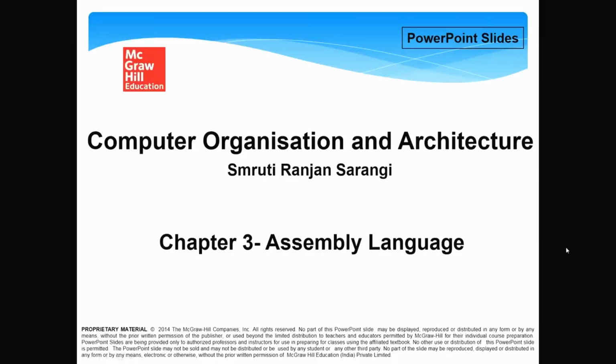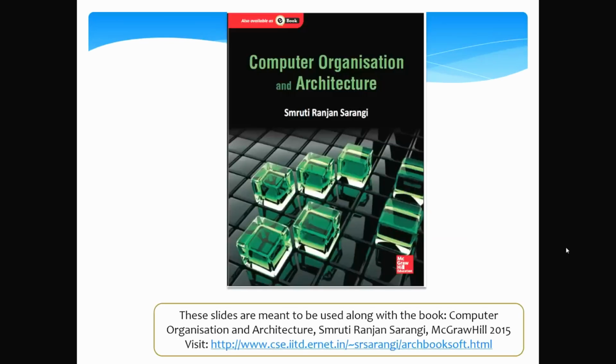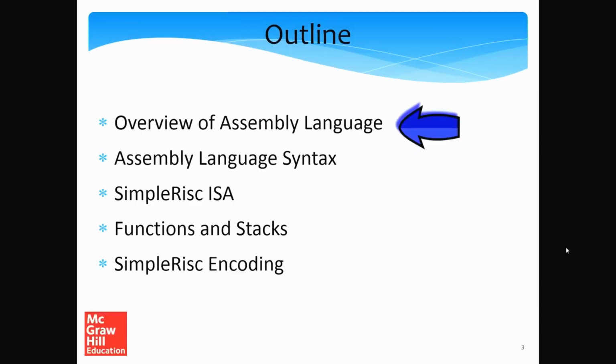Welcome to Chapter 3. In this chapter, we'll cover assembly language, which is a vital link between the hardware and software. Just to reiterate, this is Chapter 3 of the book Computer Organization and Architecture, and the slides are meant to be used along with the book, otherwise the learning will remain incomplete.